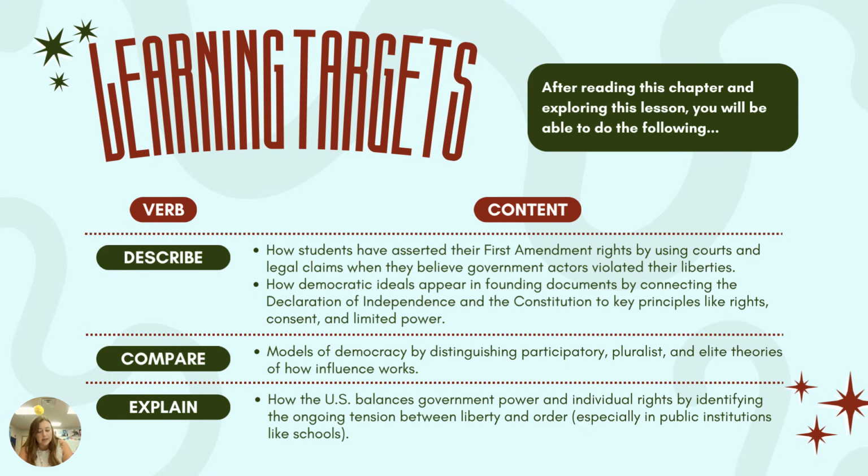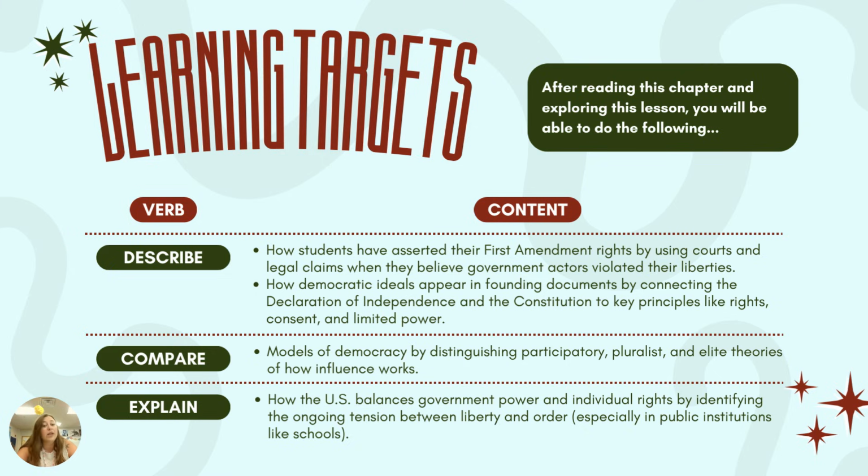So today in this chapter, we're going to focus on sort of the stories of our nation and how some of these exemplars that I'm going to provide to you today demonstrate some of the core values of our democracy. We'll connect to some founding documents. We're going to cover a variety of them throughout the semester, and into the spring as well, looking at founding documents like the Declaration of Independence, the principles of the U.S. Constitution, things like rights, consent of the governed, limited government or limited power, so on and so forth.